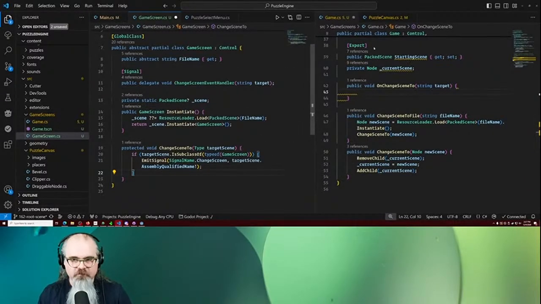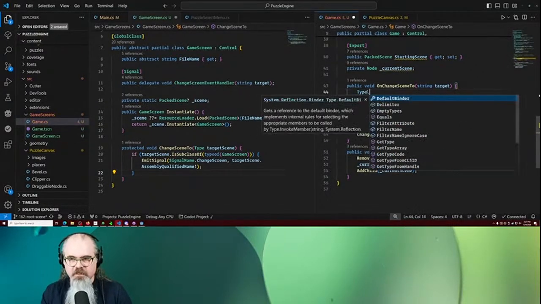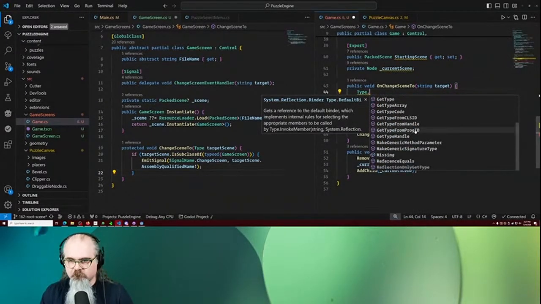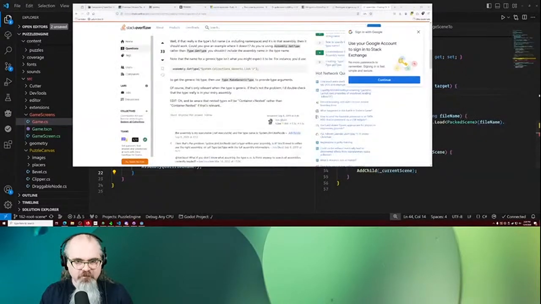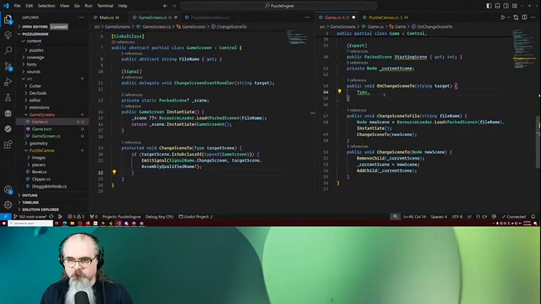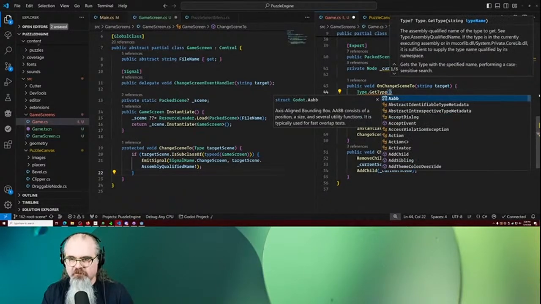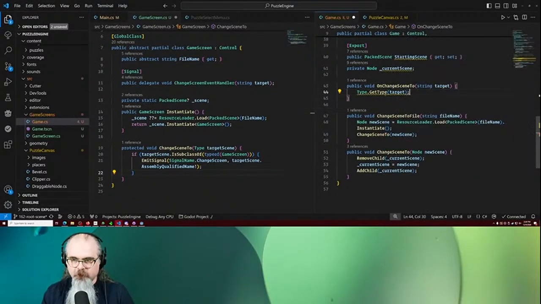So now we can say, yeah, on change scene to type dot, right, is that get type there that they're using? Yeah. Get type, the assembly qualified name, yes. Target.